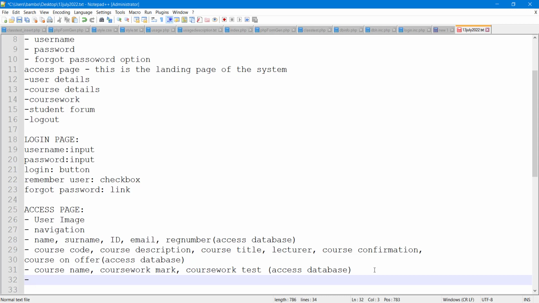Let's say we are saying, I'm having a problem with my login, and then you put your code, you then put your problem, and then people interact to help you correct that code. So that is our student forum.